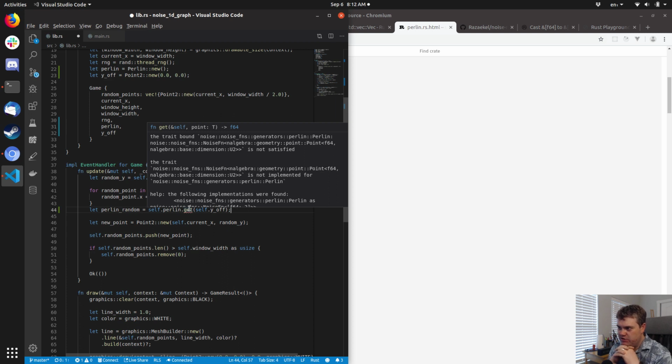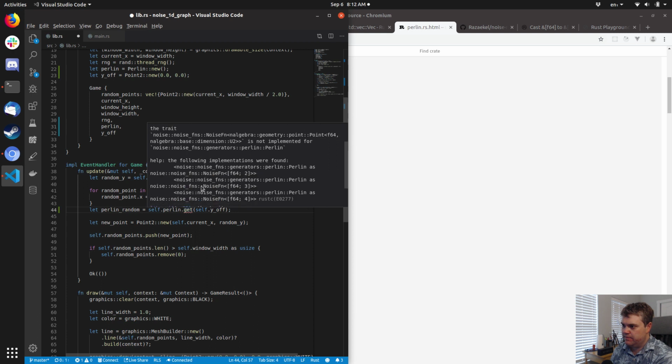The trait bound noise is not satisfied. Okay, the following implementations were found: noise, FNS, generators, perlin as noise.